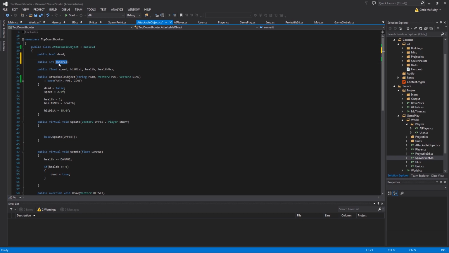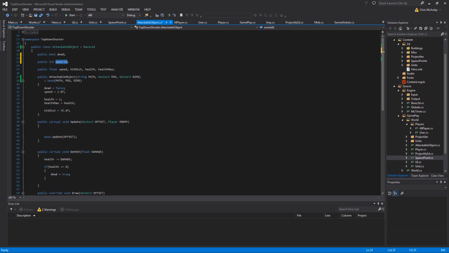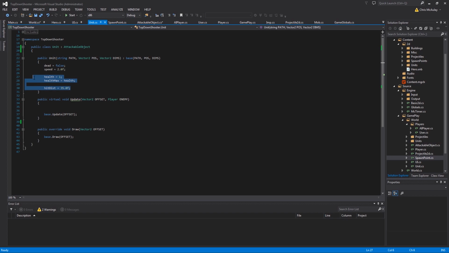In this case, it is the owner or the player ID. You could call it player ID. That would be fine. I like to say it's the owner ID because that's the way I think of it. That's the ID of the player that owns this object. Anyway, minor thing, but I just wanted to cover it. It's super important as you get to be having more and more complicated programs that you name things really well.